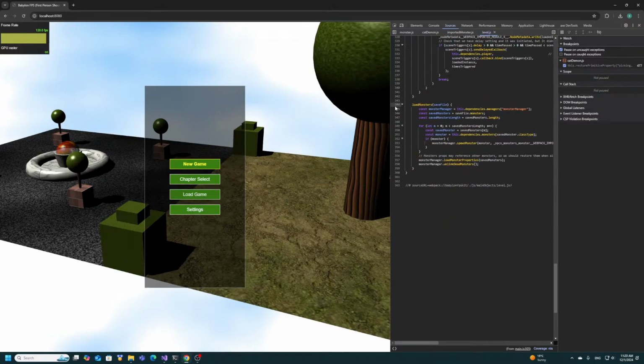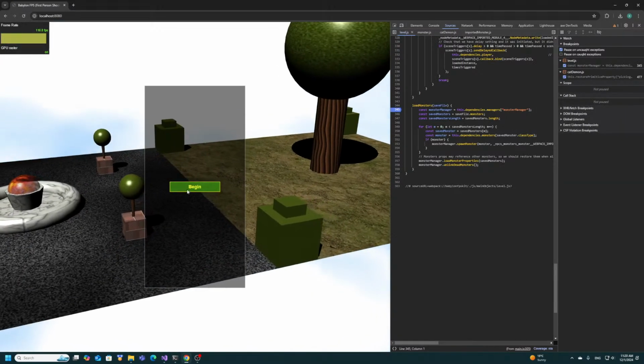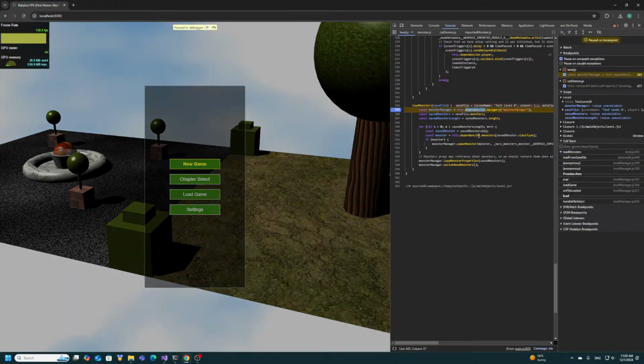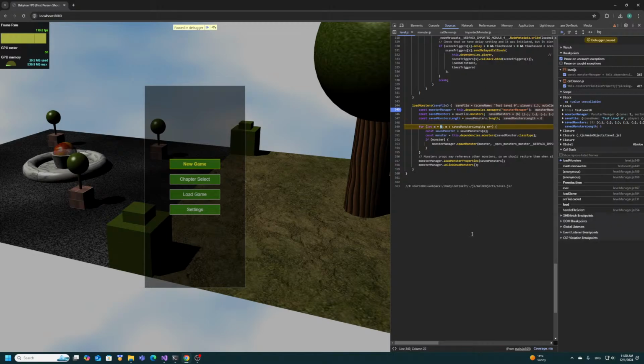Okay, it has to be here. Yeah, so let's go. Save file, monsters. Okay, save monsters. Okay, number 5. But it's dying sooner than that.